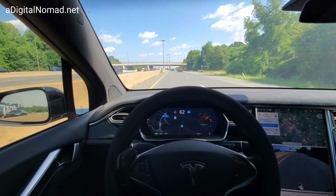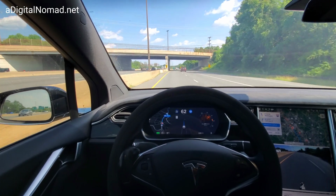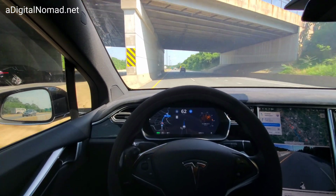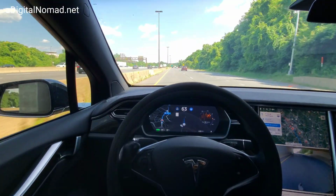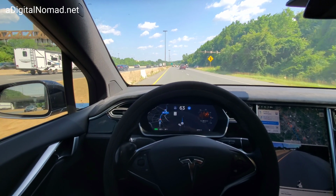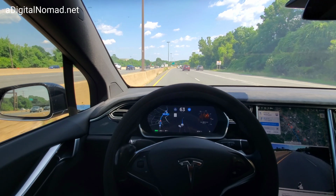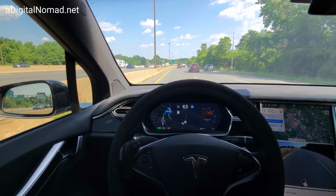Oh, and are we shifting back to the right lane? Usually it does that here after this interchange, or at least part of it. I don't know why, because we're on local lanes. You wouldn't think it would want to do that, especially if it knows we need to get to the express lane. Let's see if it's not going to do that. That'd be great if it doesn't do it. You see there's a lot of cars coming in here.